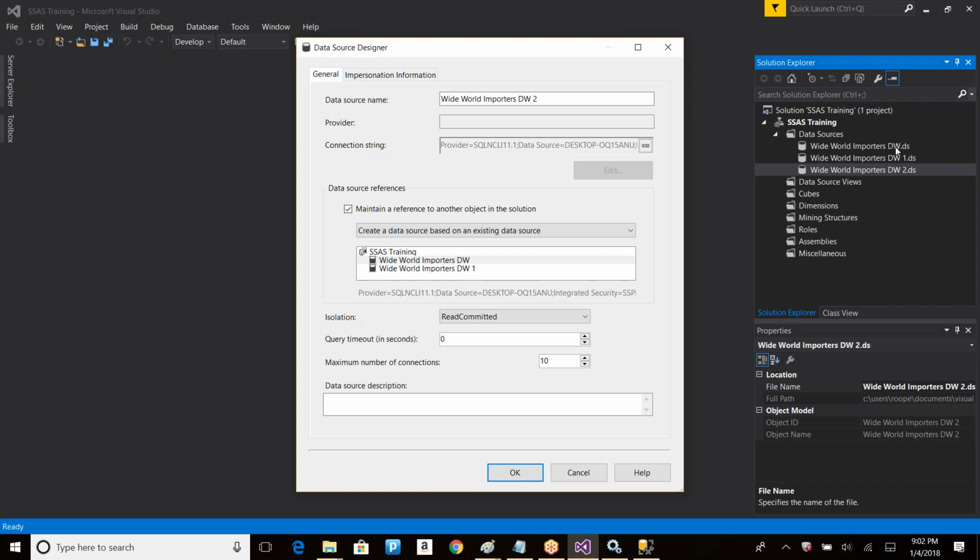So whatever connection string or database I'm connecting to in the worldwide importers dw.ds will be referenced in this one, and it will be using the same connection. In all the 3 cases it is the same connection. The only difference is the second one is referenced.